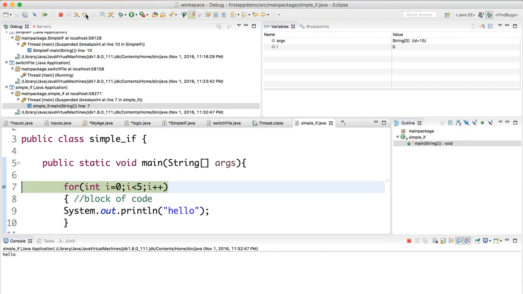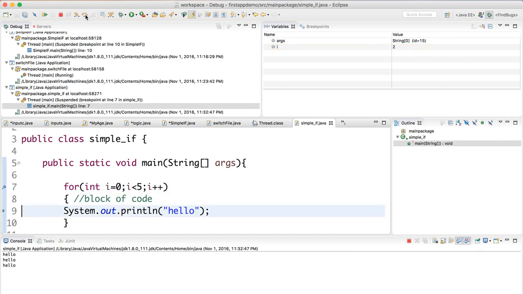Then he increments, and as you see I have i plus 1, that means I'm incrementing i by 1. That means I have i equal 1. Is 1 less than 5? Yes, 1 is less than 5. Continue and execute this block. He will go down and execute this block. See, i is 1. Now he increments i by 1. 1 plus 1 will be 2. Is 2 less than 5? Yes, less than 5, it meets the condition.